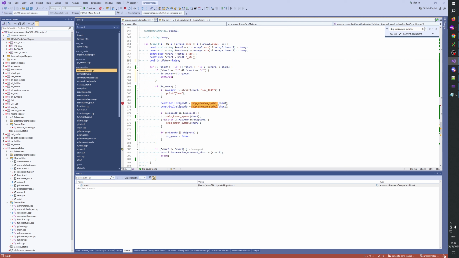We can make this an integer and we put it at 0 and we say in quotes, if it's larger than 0, we set it to 0, otherwise we set it to 1.